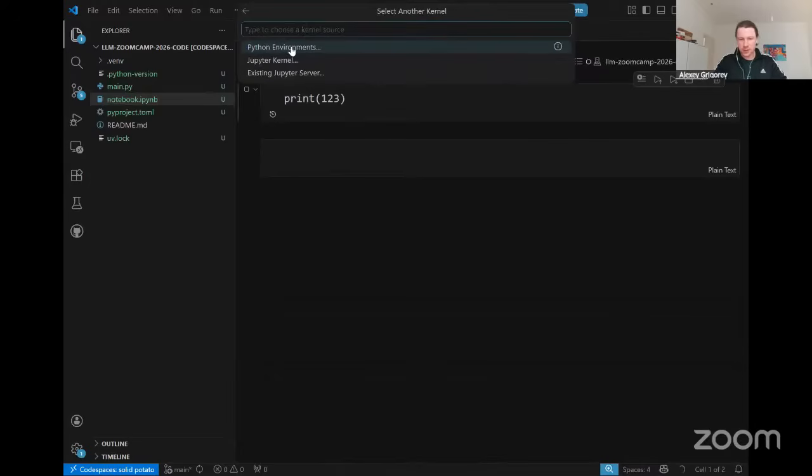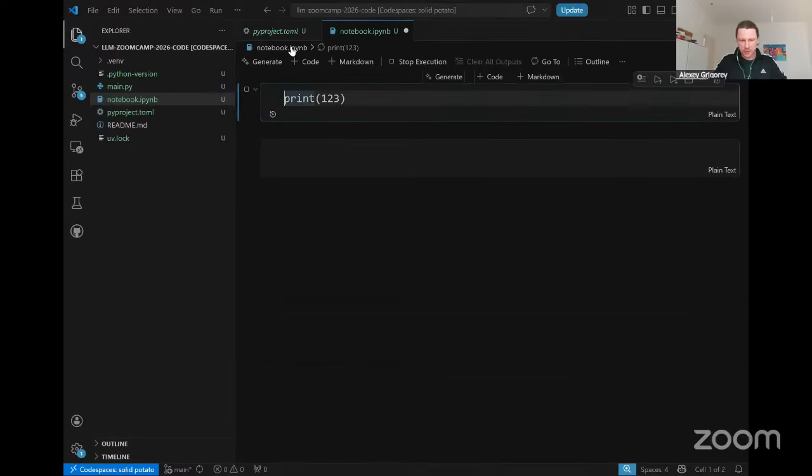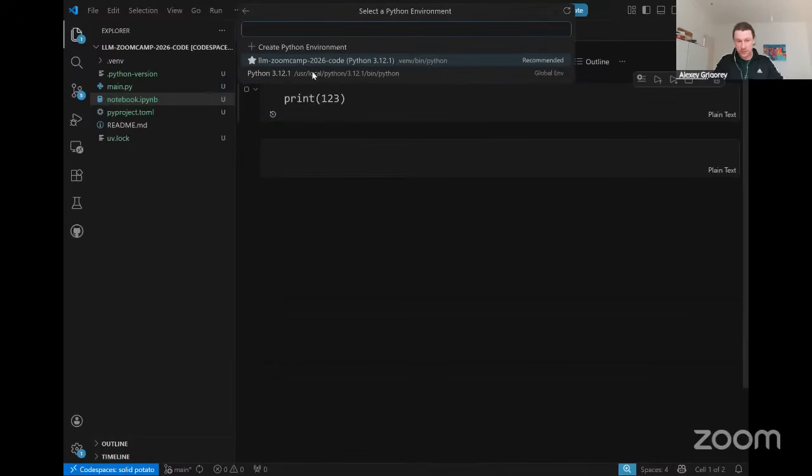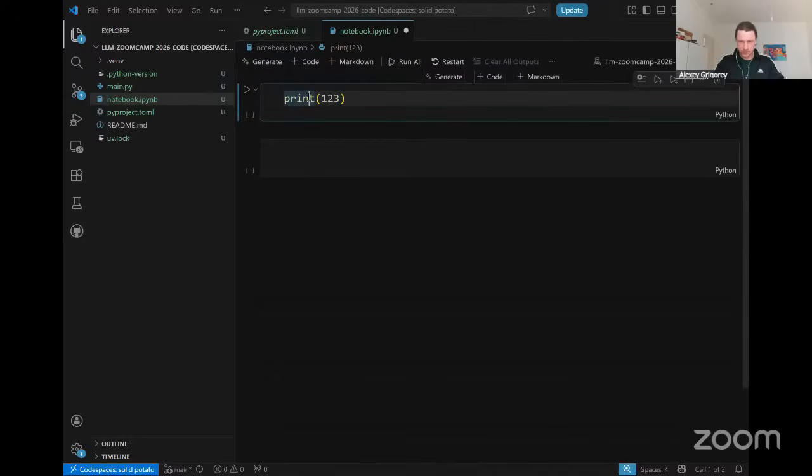I was just going to say I'll answer the questions you have, but it's prepared. So now I'm selecting the Python environment, and the environment I want to select is the one we just created with UV. So this is the environment. Okay, so now it's configured. Now if I run this, ideally you should see 1, 2, 3 appearing here in the cell. Probably the first time it runs, it needs to connect to the kernel. Oh, it works. So I'm going to save it.